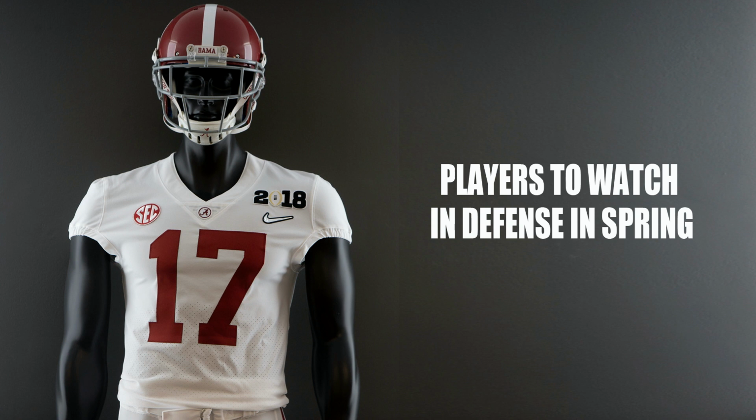Well, I think you start with the defensive line. We lost some great defensive line talent there in Quinnen Williams and Isaiah Buggs. And just as a side note, if you watched anything about the NFL Combine, Quinnen Williams just showed out in that Combine. I don't think that he was given enough credit for what he did, a man that big moving that fast and showing the skills that he had. He is a talent among all the talents Alabama's had that might end up being one of the highest picks in the draft ever for the University of Alabama.